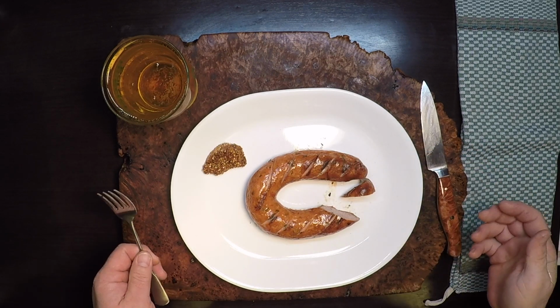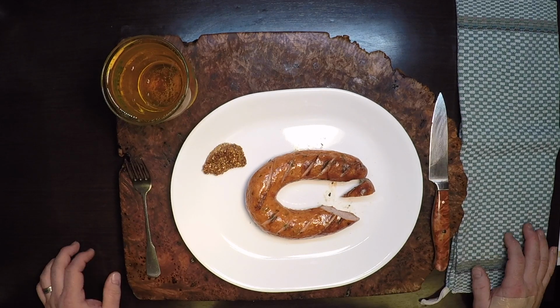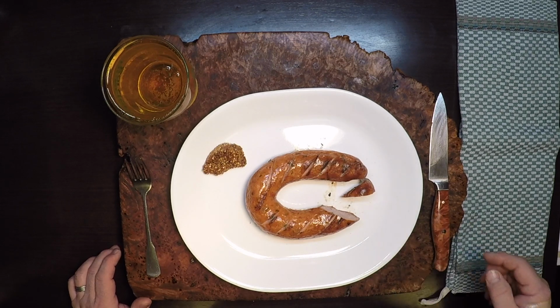And speaking of frijoles, that would be great in a pot of beans. Or maybe some jambalaya. Really good sausage. I couldn't be more happy with this considering what I went through to get here.